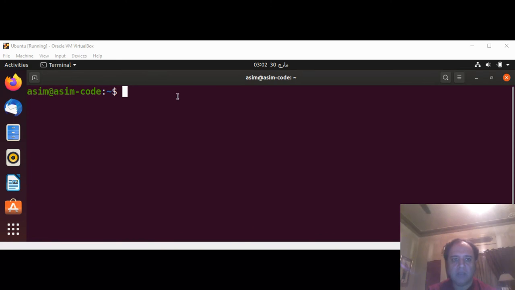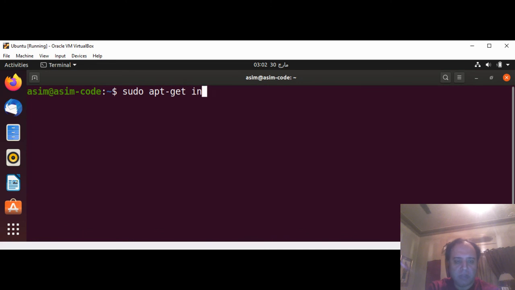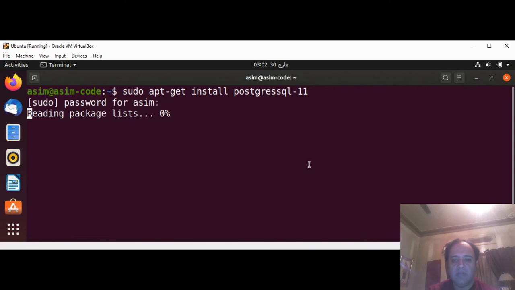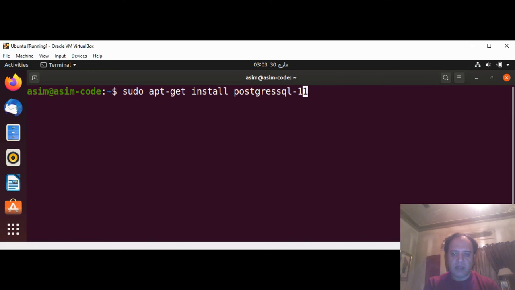To install Postgres server on an Ubuntu system, we need to use the command sudo apt-get install postgresql-11 and just hit enter, and enter your system password. There's a mistake over here, there's a double S. Let's go fix this.